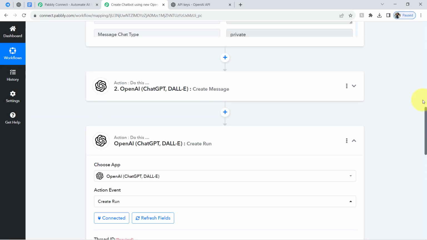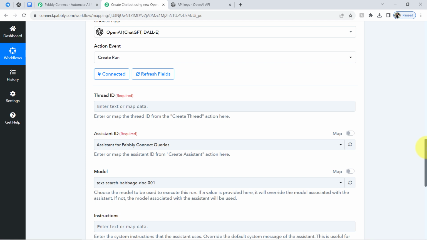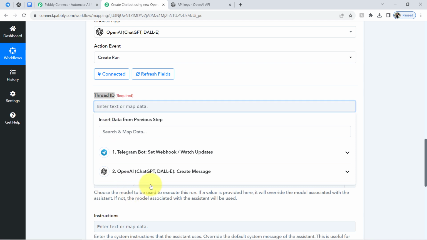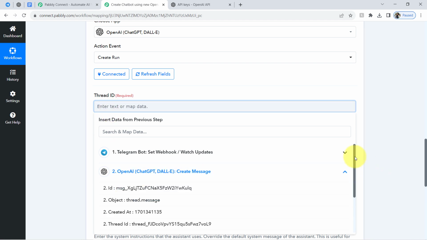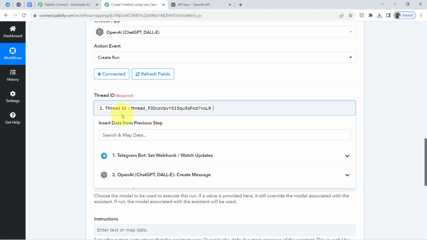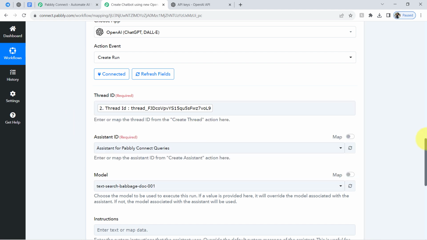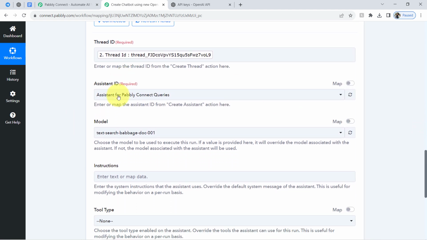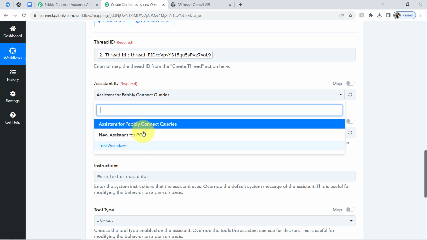Yes, you can also reuse the existing connection, and in this way my OpenAI account has connected with Pabbly Connect once again. Further, it is asking for the thread ID once again. So this time instead of manually copying this thread ID and pasting here, how about I map the ID from the response of my previous step. Okay, so this is the response, and I have already explained to you about mapping, that whatever details you map here will be replaced automatically when our automation works in real time, and if you specify anything manually, that will remain the same.